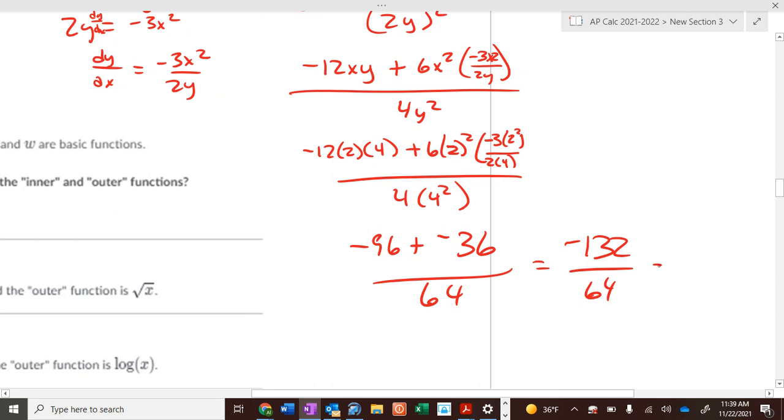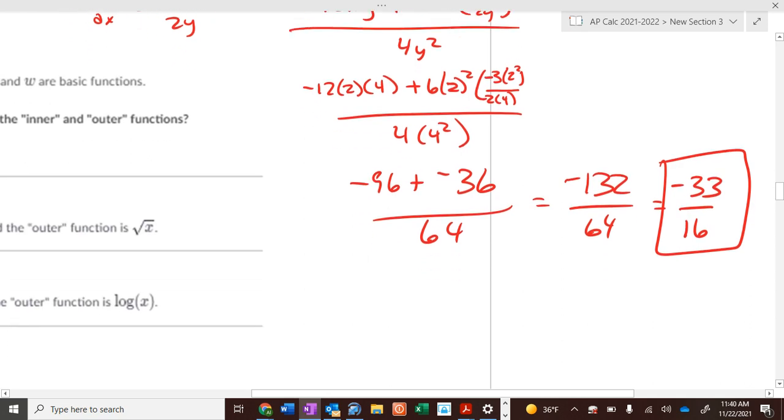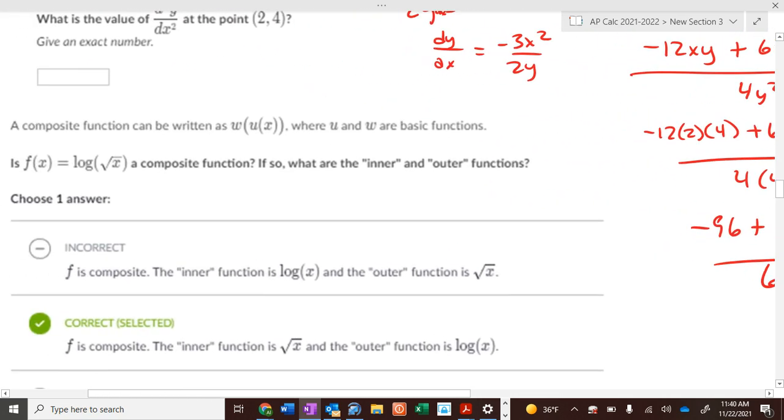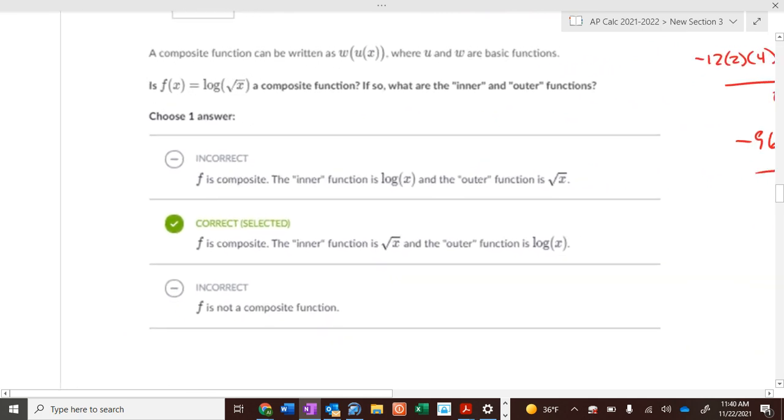Right? Yep. So couldn't you have just done the simplification little thing? Yeah, could have. Would that have given you any advantage whatsoever? Divide them both by 4. Right? Yeah, 4 goes into there, right? 132 divided by 4 is 33. I thought you said 32. Negative 33 over 16. Yep. That should be the answer. Okay.